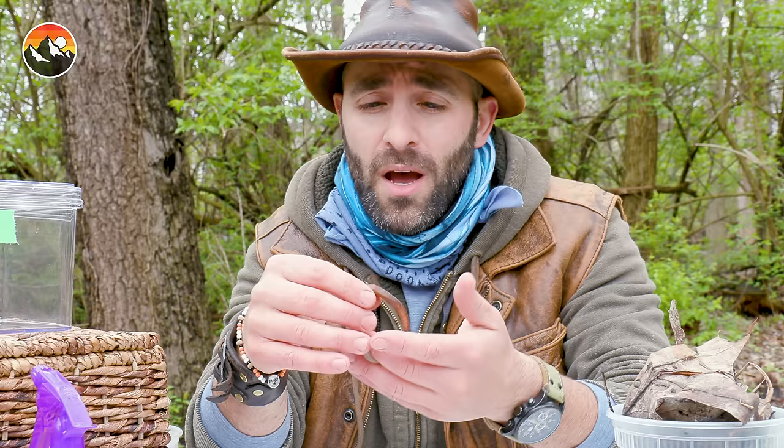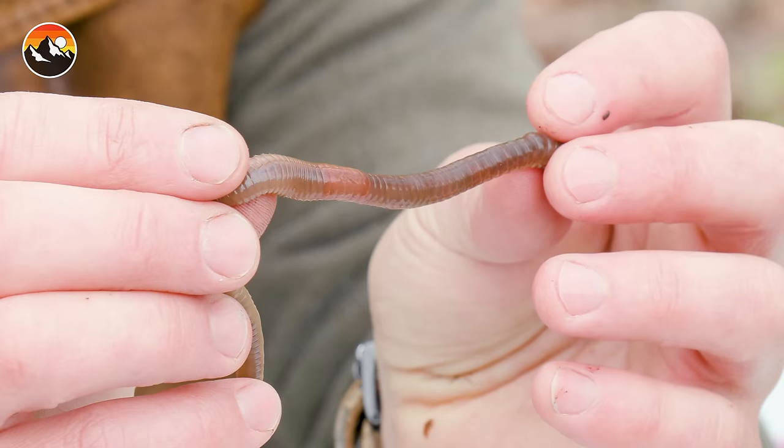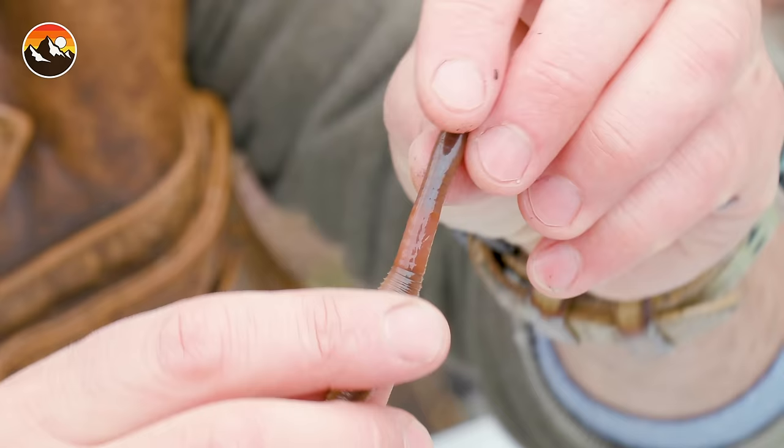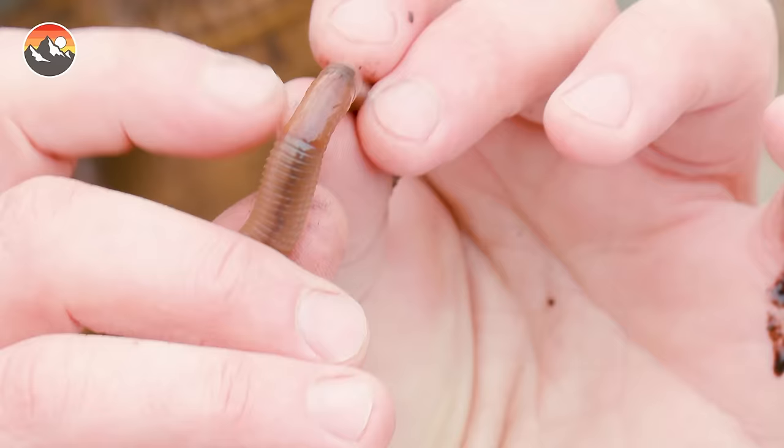The worm's primary body structure takes place in the top third of its body. Both its brain, its heart, and its stomach are contained just above this saddle-like looking ring, which is usually purplish or peach in coloration. That's called the clitellum. This little organ right here creates a thick viscous mucus, so when a worm lays its eggs, right there is exactly where those eggs come from.